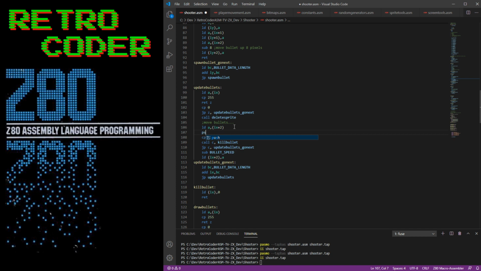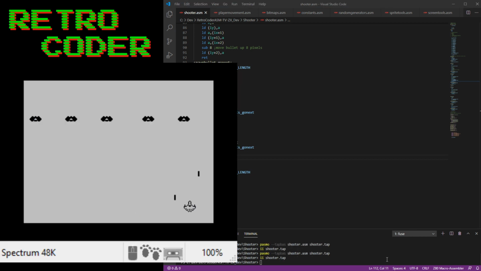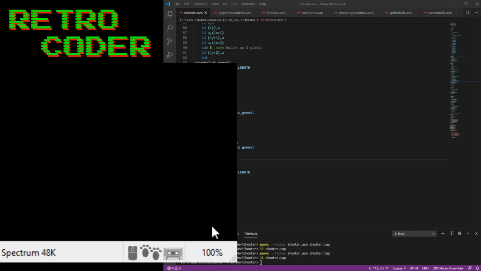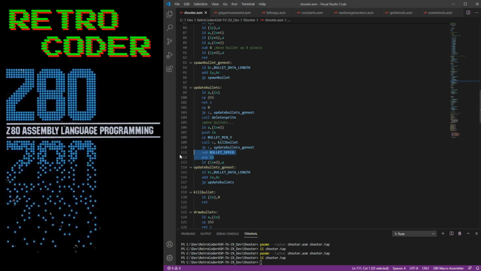This is a bit of another stab in the dark, but let's try pushing IX at this point and popping it here. No. Oh god, goodness me. Crushed the entire computer with that.